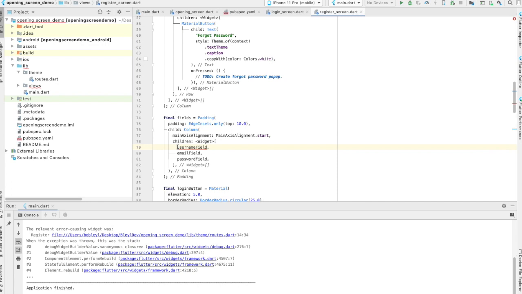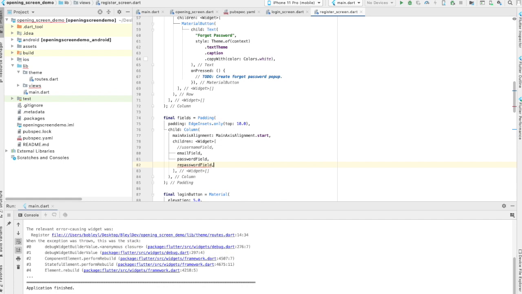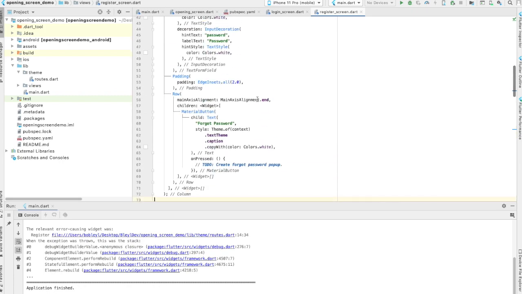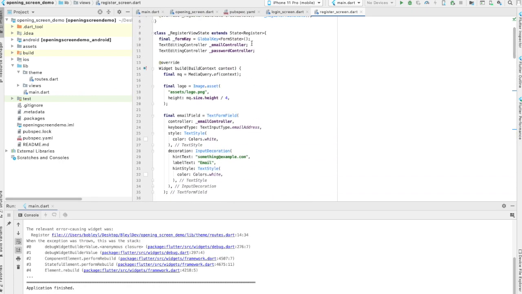Comment that out, and password field. Comment that out. Basically that'll give us another opportunity to capture the name of the user or a username they want to use, as well as have them re-enter the password so we can validate that they are correct, and make sure no one creates an account using a password they don't want.